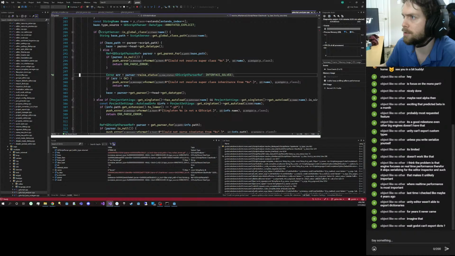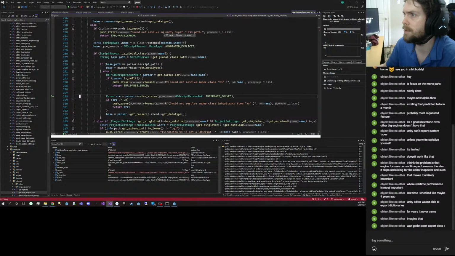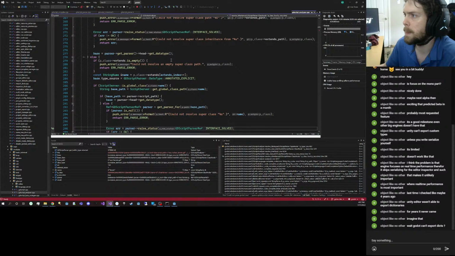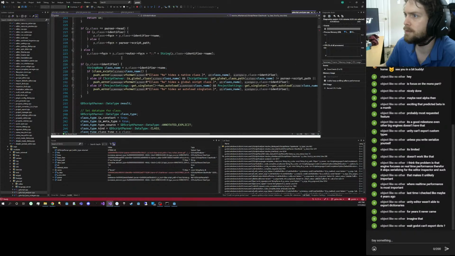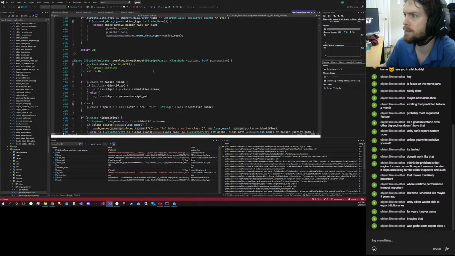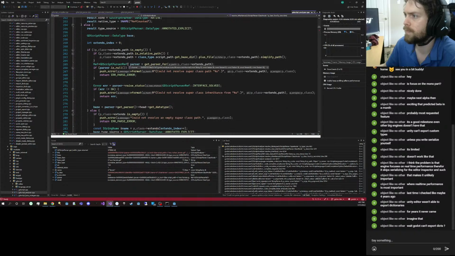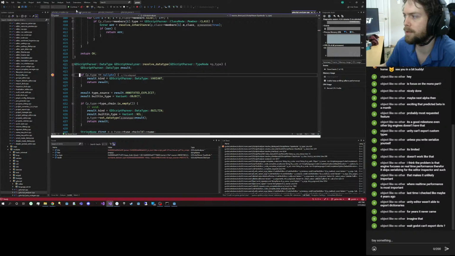Oh wait, so registered terrain. Oh, okay, so we're handling terrain right now. Is that what's happening here? So we don't really need to care about this at the moment. This is the resolve inheritance, because we're currently evaluating the inheritance of some script. That's what it is. Okay, I don't care about that at this moment.